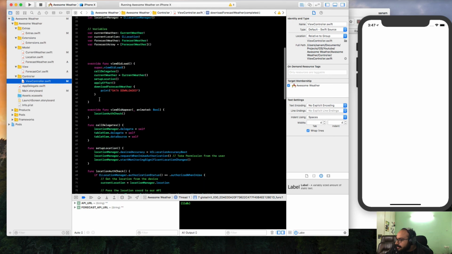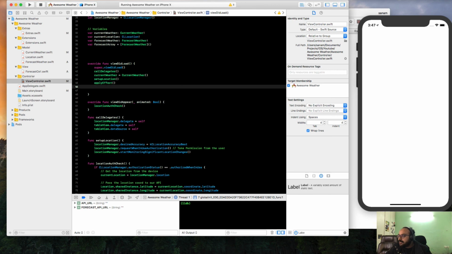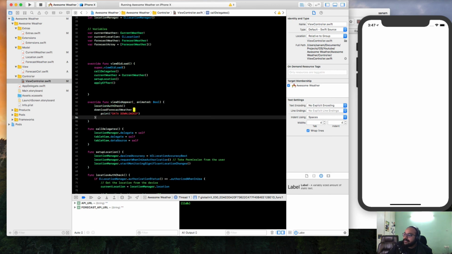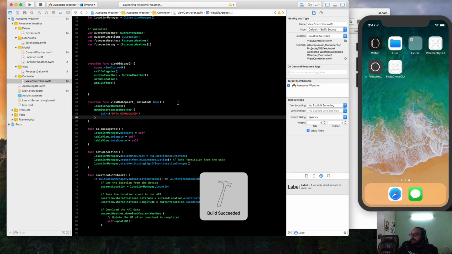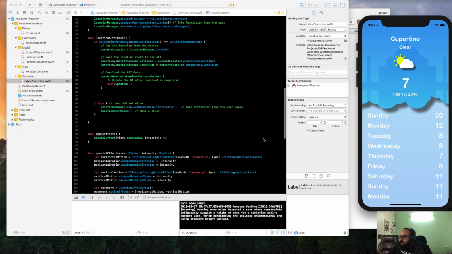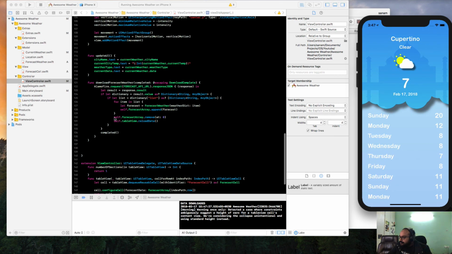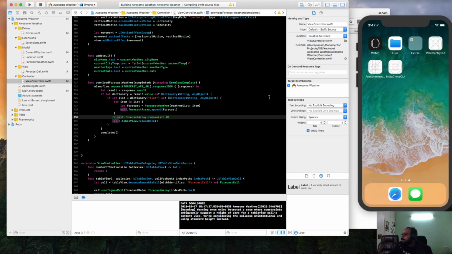let's see where did we put our. So this is the problem. We should not have put it in view did load. We should have put it in view did appear, and let's try to run this. So until unless we don't have the values, the locational values, it will crash. Right? We are trying to pull down the data without even getting the location. And let me show that this thing. Let's try to comment this and let's see.